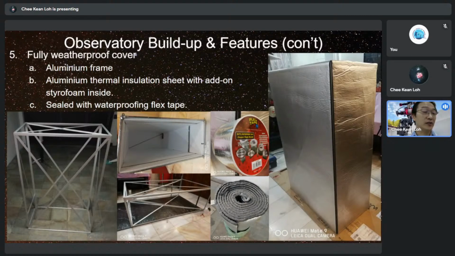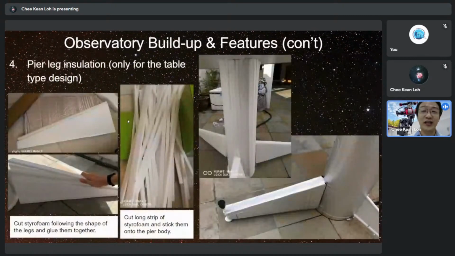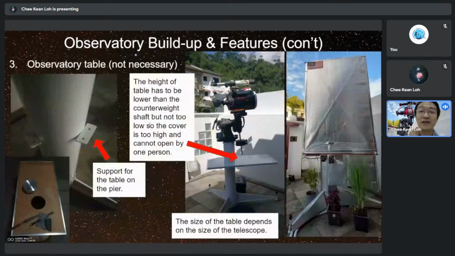There's a question from Fabian Wiley Kong. He's asking, where do I buy my Celestron telescope? My Celestron telescope is secondhand. I bought the C8 very long ago, I think about 20 years ago, from an overseas second-hand seller.